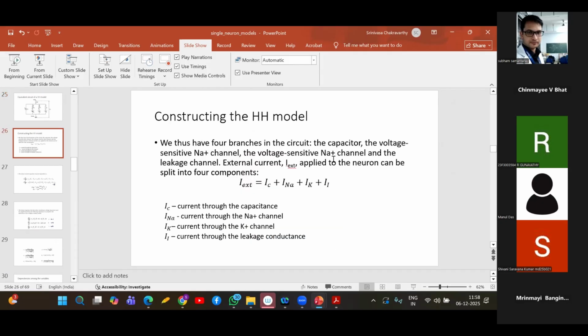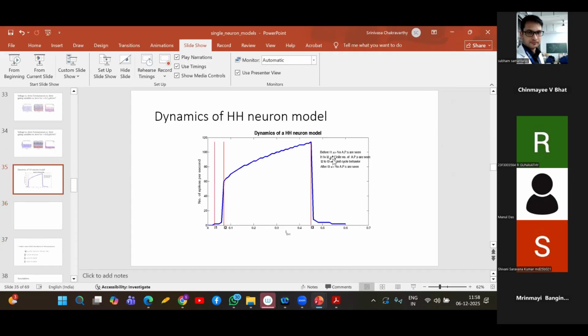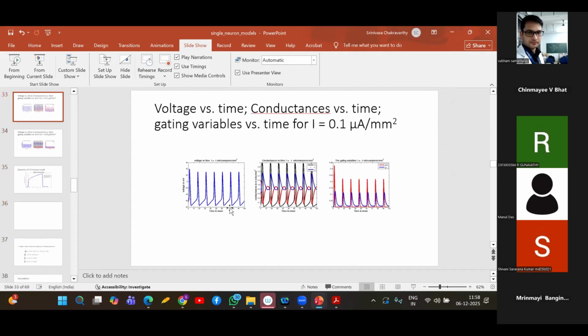Usually, if you see these waveforms, the individual action potential shape is pretty much fixed. There's no variation, right? So the only thing that is interesting in the response is the frequency of the action potentials. How many action potentials per second, right? So the input to the model is some current value, and the output is the frequency. Okay, so that's all. How do you capture this input-output relationship?